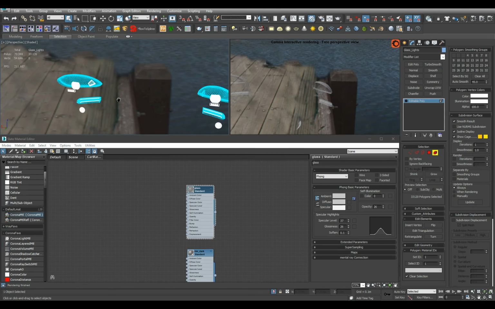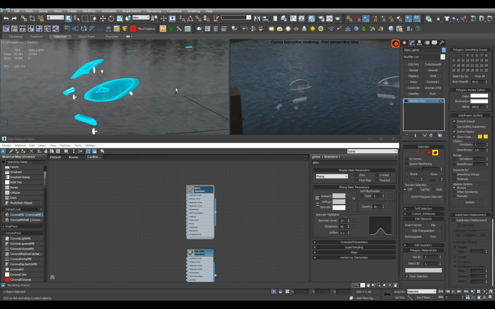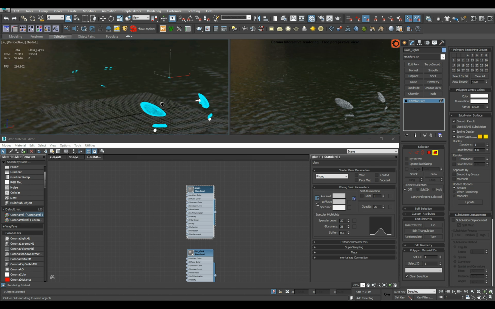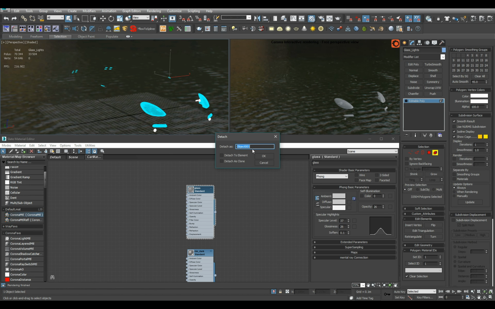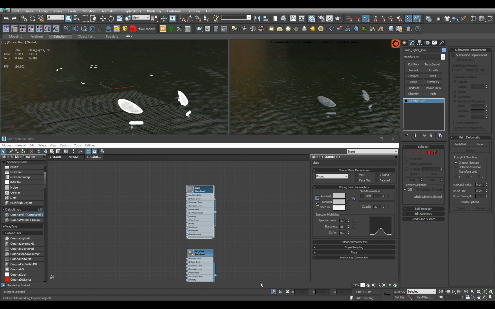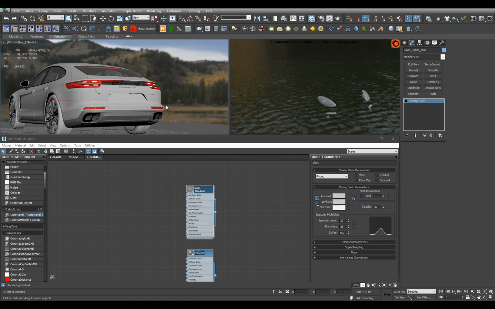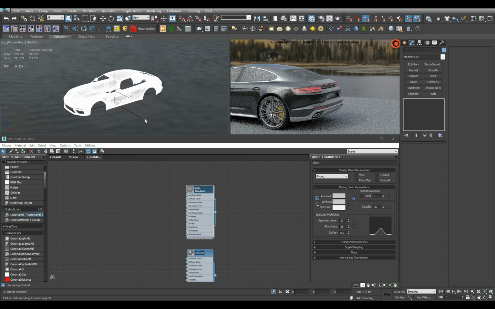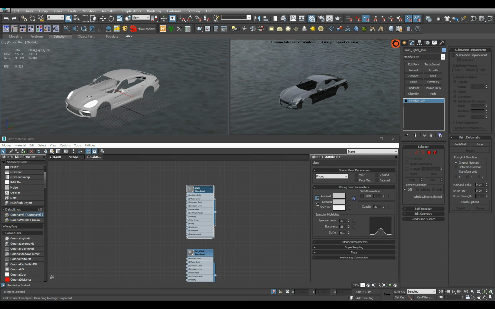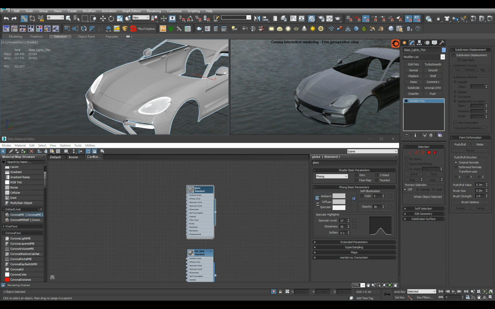And this, and this. Okay, I think I got them all, so just detach it as glass, lights, thin. Get back to our scene, and it's not parented to our car, so let's just quickly fix that.